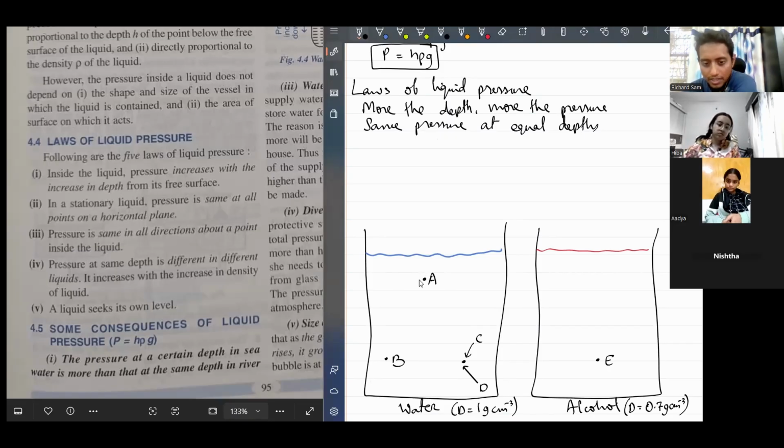Now I have three different pressures that are felt. Pressure at point A, point B. Then here we have two pressures: point C is from top to down, and pressure D is from down upwards. And then you have pressure at point E. Now B, C, D, and E are all at the same level, or the same depth under the water surface. Now I want you all to speak. Tell me, at which point will there be the least amount of pressure? It's an easy one.